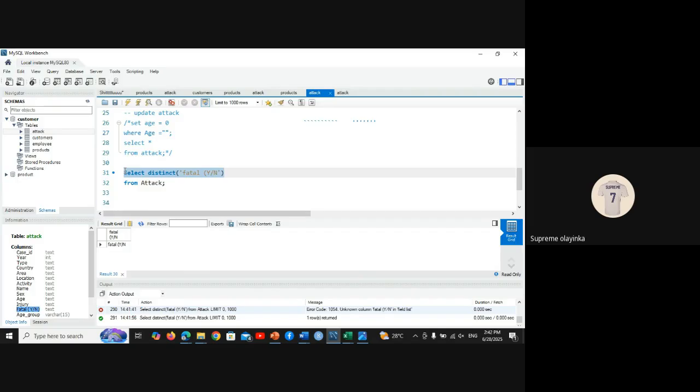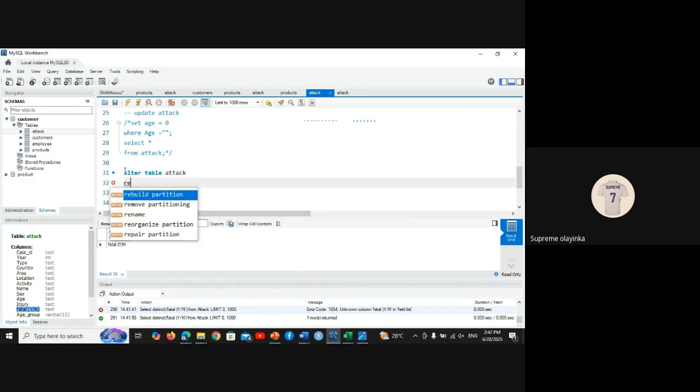The first thing we want to do is alter. Alter what table? Alter table attack. The next thing is you want to rename a column. Rename what? Column. What column?